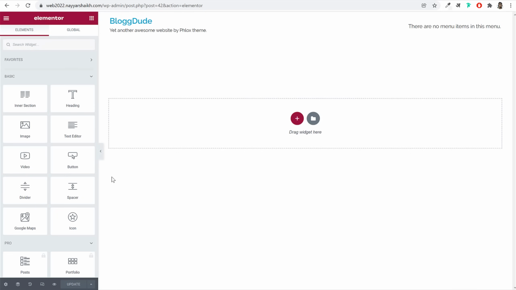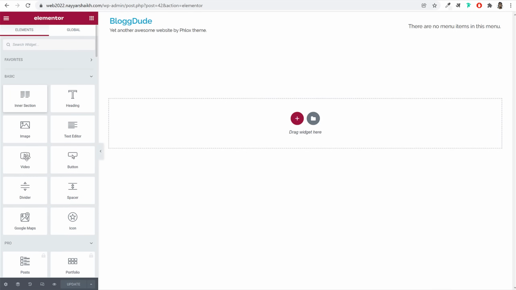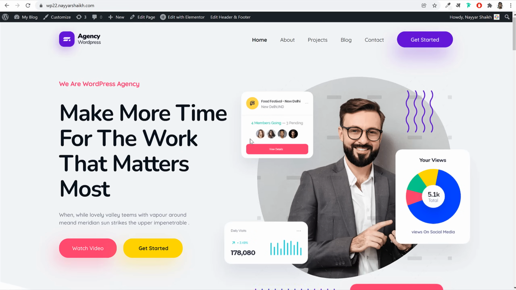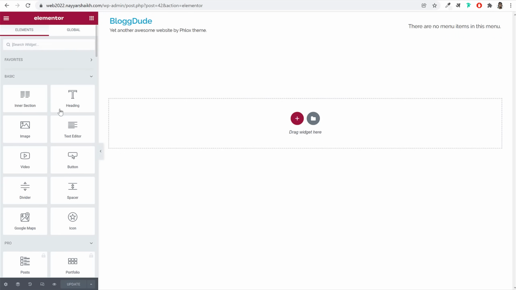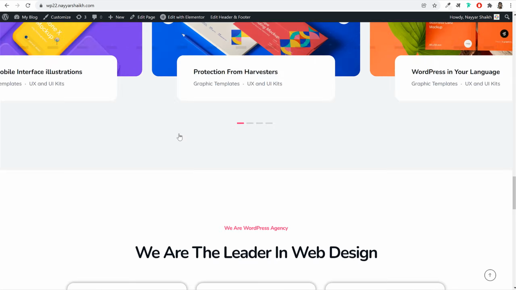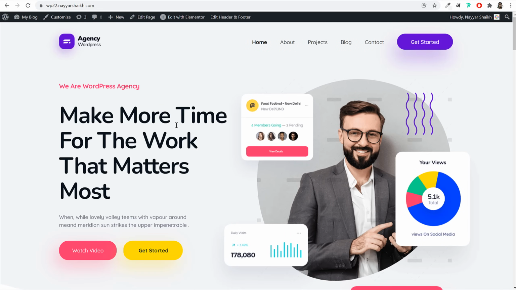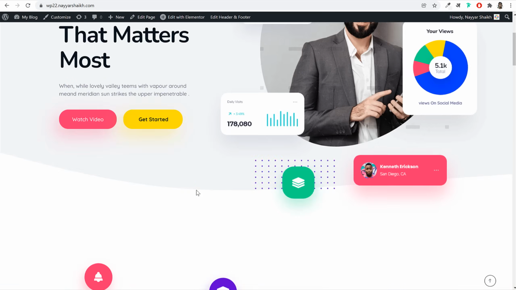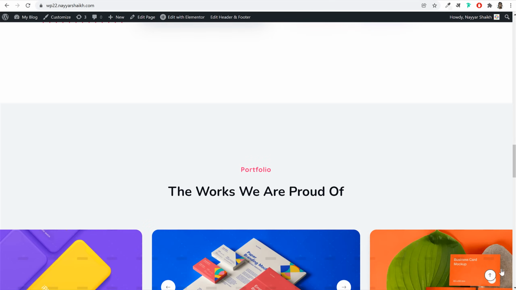First of all, this is the layout. On the left hand side we have different elements. We'll be using these elements to create this website. This entire website, all the different pages, are created using these elements at the left hand side. Also, your website is divided into different sections. Every page of your website will be divided into different sections. So this is your first section, then we have the services section, then the counter section, about us section, and so on.